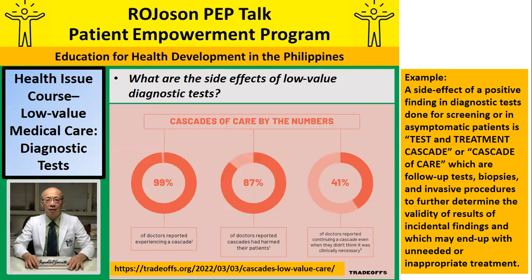So in the US, okay, how prevalent is this cascading? 99% of doctors reported experiencing a cascade of care. Ang dami, no? Okay. 87% of doctors reported cascades that harm their patients. Okay, that harm the patients. And then 41% of doctors reported continuing the cascade even when they think it was not clinically necessary. Okay.